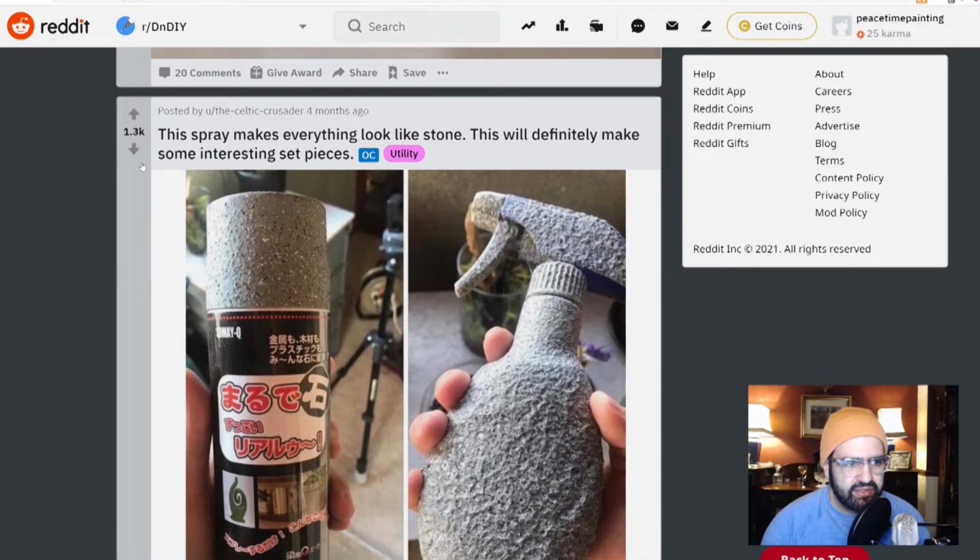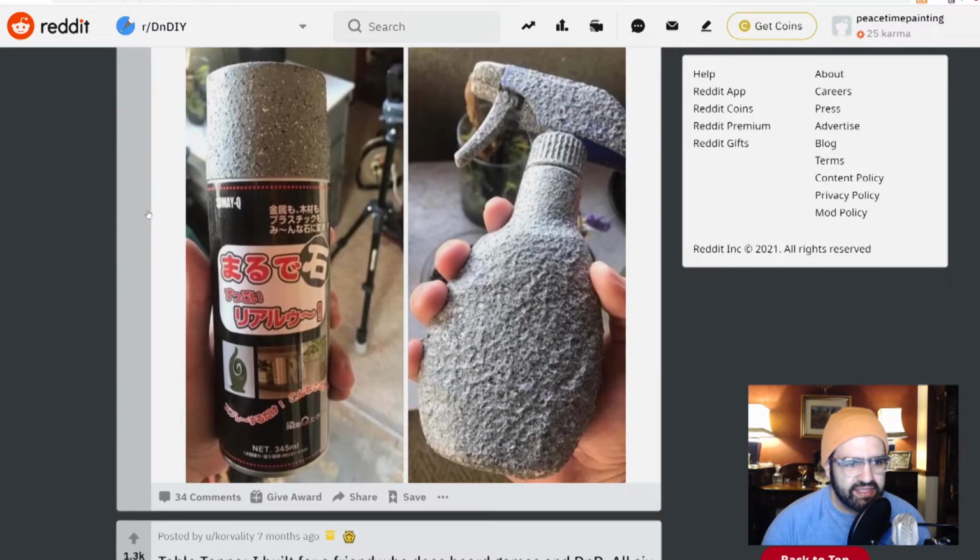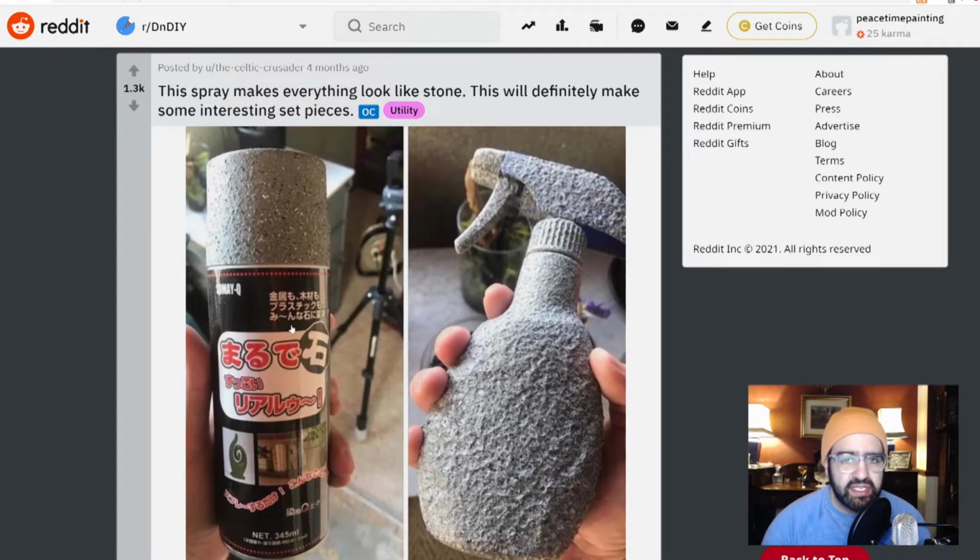Here we have the Celtic Crusader: "This spray makes everything look like stone. This will definitely make some interesting set pieces." Do you know what it is? I've seen this kind of spray before in shops. We have a shop in the UK called Wilco's, and they sell this. And I've honestly thought, how does that work? How does that stuff come out? How's it even possible? But look at that. It totally looks like stone, doesn't it?